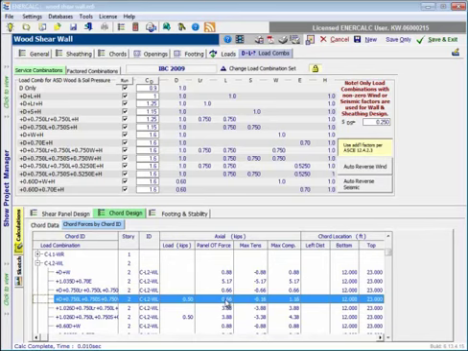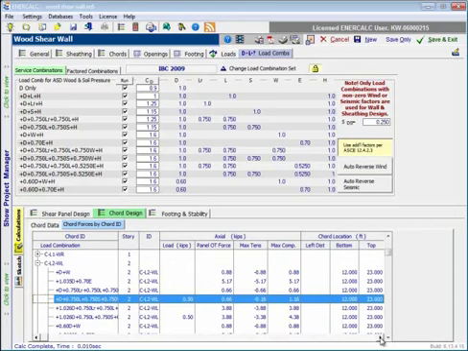So since wind and seismic can come from the left or from the right, what we need to do is take this number plus this number, and that generates the maximum compressive force over here. And we also need to consider the opposite direction of overturning moment. So this value minus the overturning force, and that produces this maximum tensile force that could be experienced by the chord.